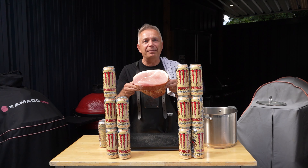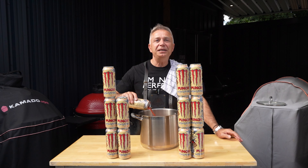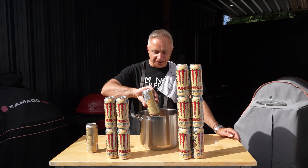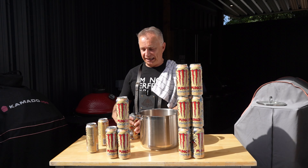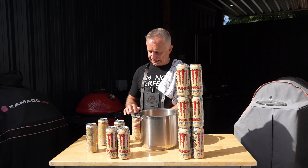So we're going to take this gammon and put it in the pot. All we're going to do is take our Monster Pacific Punch and keep on filling until she is completely submerged. I'm going to have to do the old dandelion and burdock next because so many people have asked me to do it — that'll be next on the hit list. I shall pick up another gammon next week. We're certainly getting through a lot of gammon in this house.